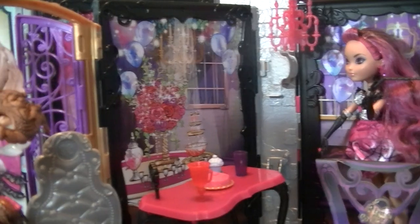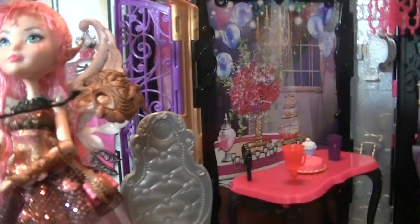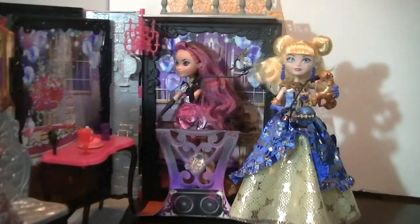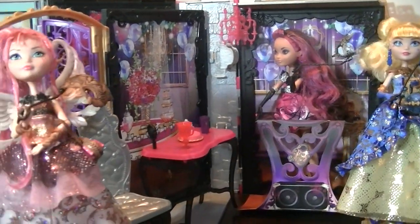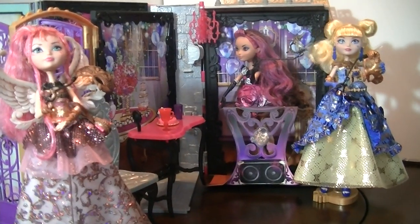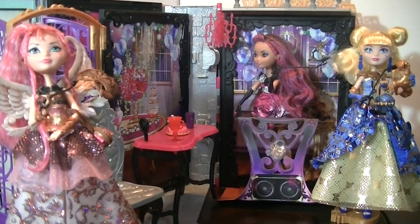Okay, so I just wanted to show you guys real quick what Cupid looks like with the set. Really awesome. And also Blondie Lockes. So they're all at the Thronecoming room party. And next up will be the last playset, which is the Enchanted Forest.